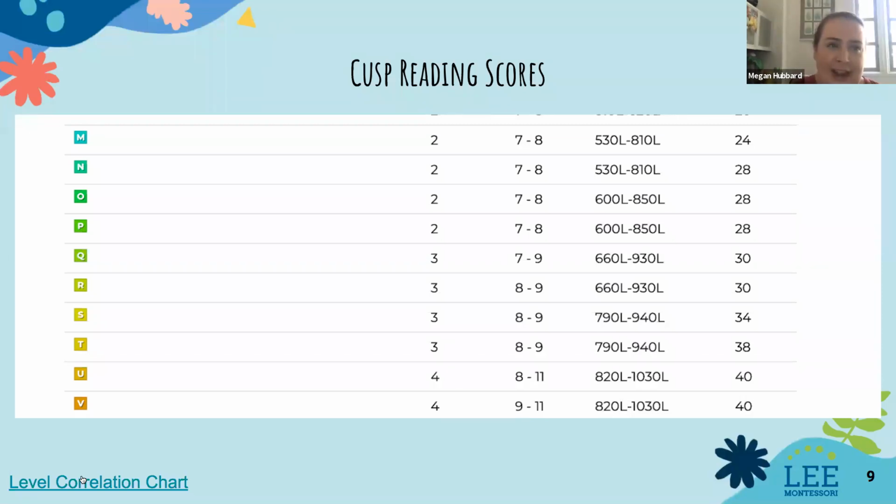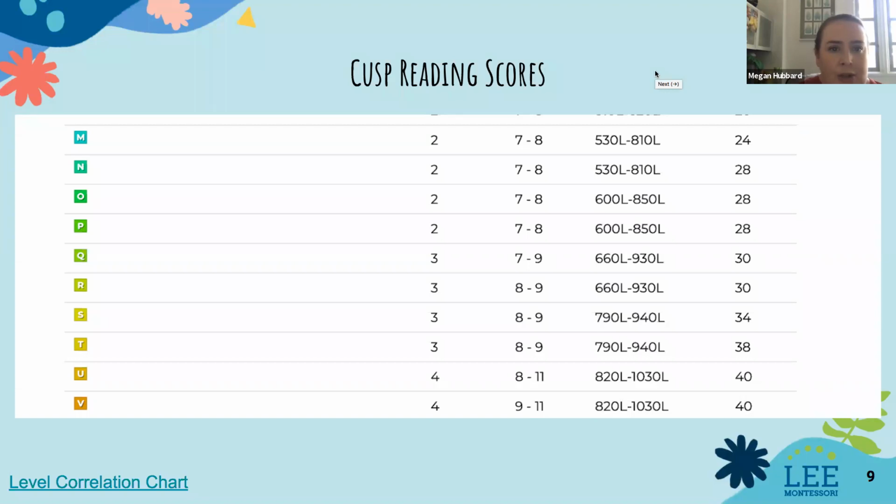The fun part of that is that the reading level A to Z scores are different than the DRA scores, but there are several correlation charts. So I'm also going to link a correlation chart in this chat for you to look at, especially because during this time, when you're looking for leveled reading support for students, there are lots of different leveled resources out there that can give you where your child is. Hopefully that link will work. Let me know if it doesn't.